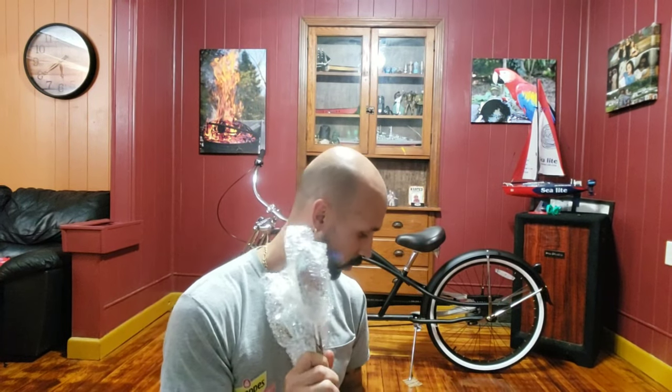I bought the mirrors, los retrovisores. So I'm gonna install this. Voy a instalar esto. And the fork, AL fork. And you guys will see how it looks with these mirrors. And if you like them, I will link it in the video below. Si le gusta, voy a poner el link abajo del video.